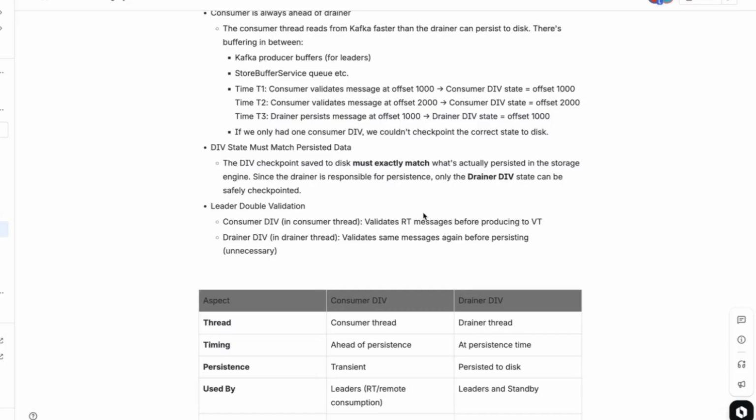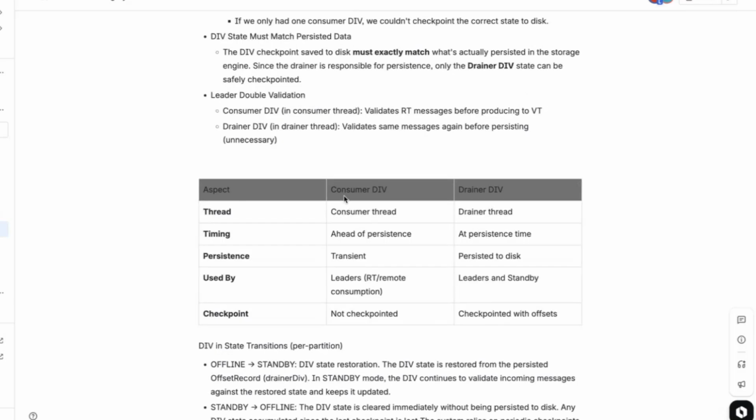It will be a little bit different when the global RTDIV feature is enabled, but I don't plan to talk about it today. I'm just talking about how it currently works.